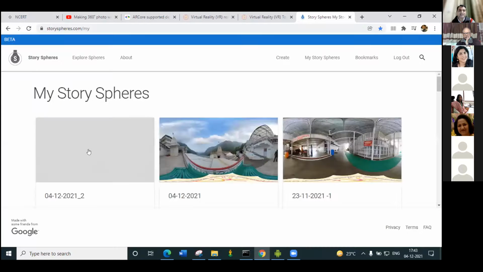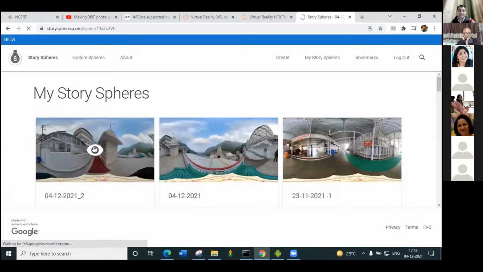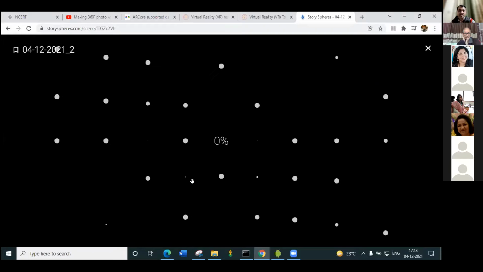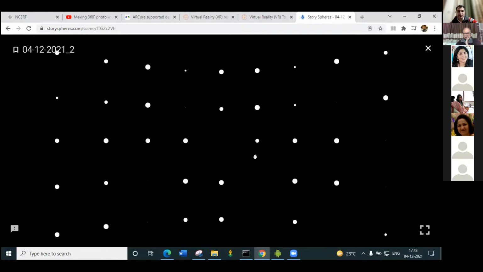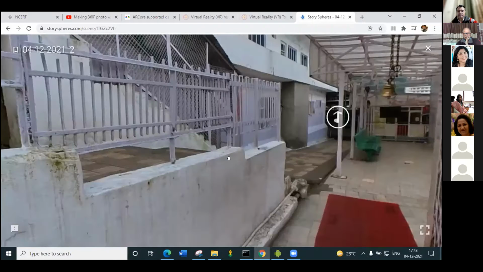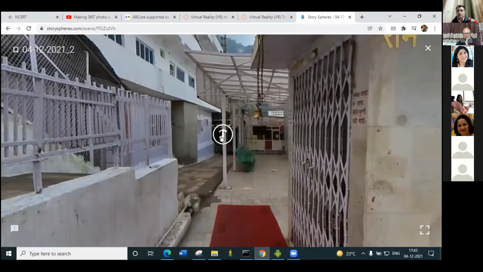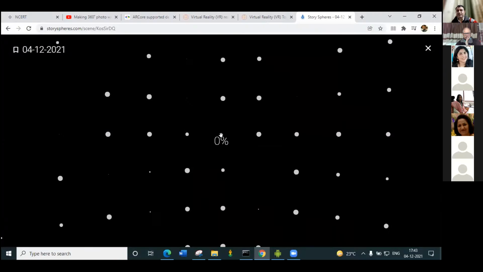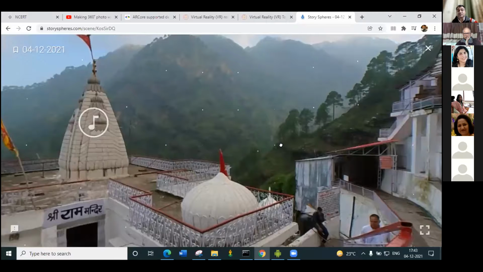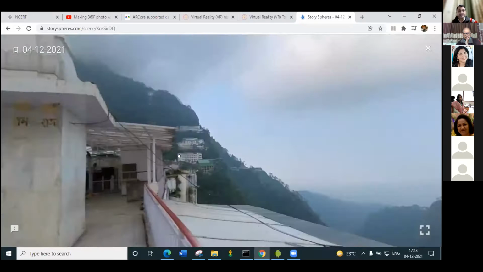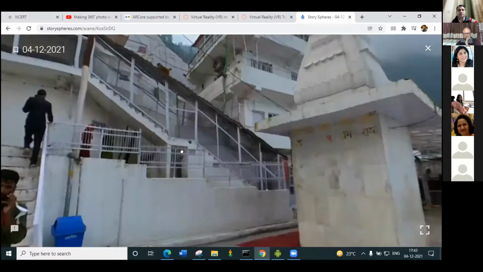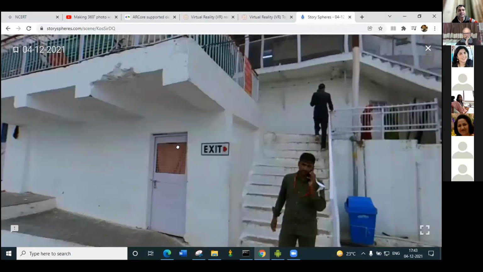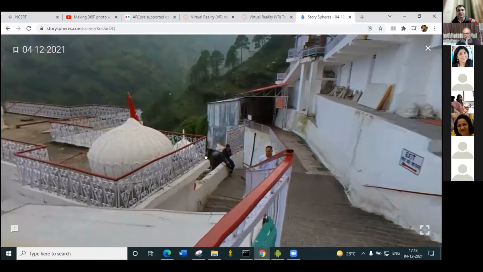So now I can check. This is the second one that I have created. Background music may not be available, because that might be uploading. So you can see we have the marker to go to the first one. If I click on this one, I will be entering the first one. But as I have not connected the first one to the second one, you will not find any door to move further. So this is what I was saying. That should be your instructional design, and that's a part of the instructional design, what actually you want.